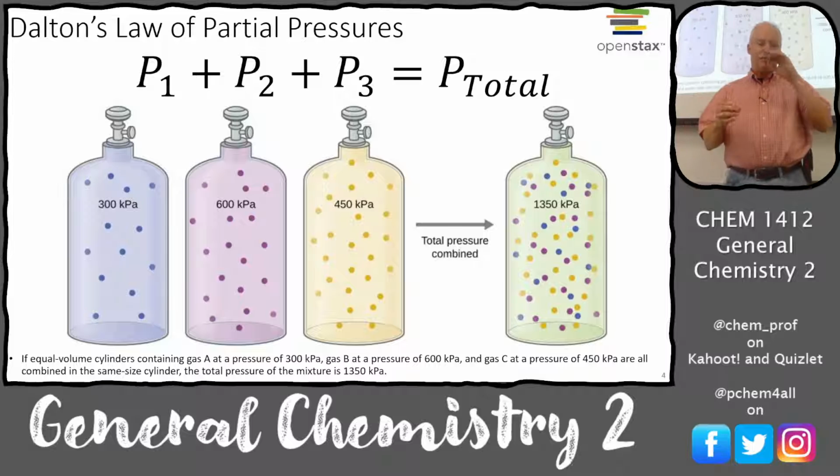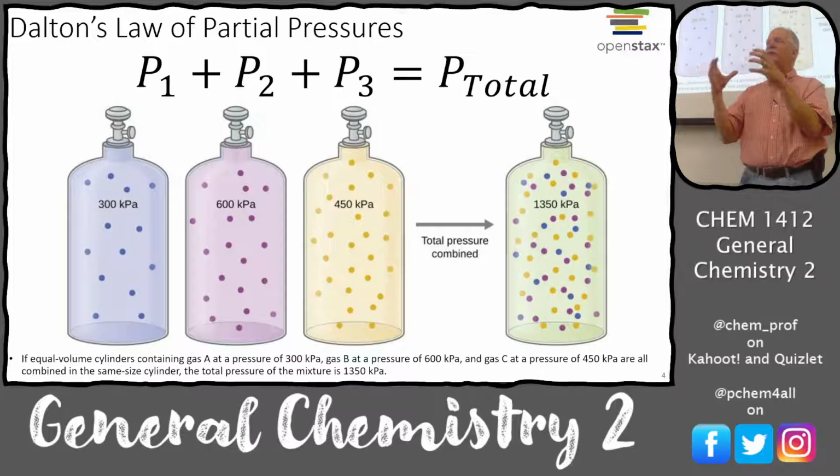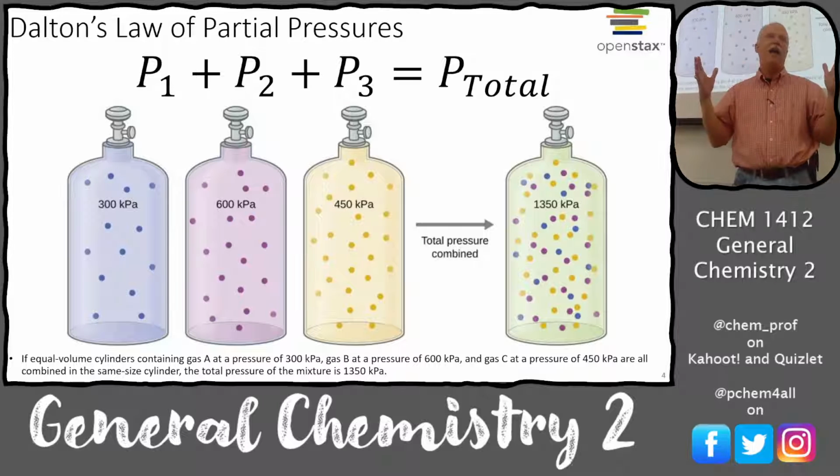Now, how do we deal with mixtures of gases? Well, this is Dalton's law of partial pressures. And it's pretty simple. It's just saying that all the different molecules in a container are hitting the walls, and they're all exerting pressure. And the total pressure is the sum of the partial pressures. Each gas hits that wall in proportion to the number of particles of that gas. And so if it's a 50-50 mixture, then half the gas 1 is going to be giving you half that total pressure, and the other half is gas number 2 giving you the rest of that total pressure. So the pressures just add up because it's molecules hitting the walls of the container.